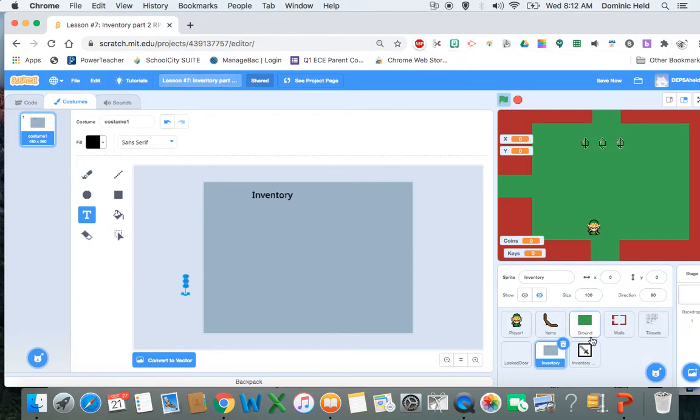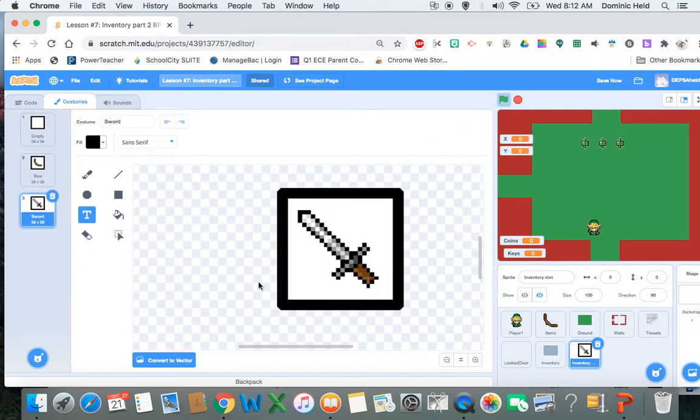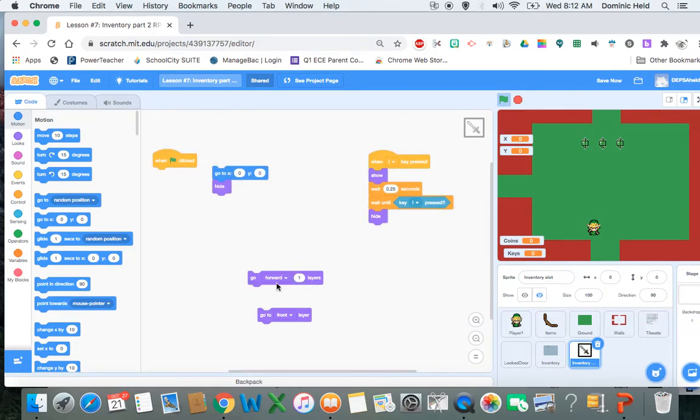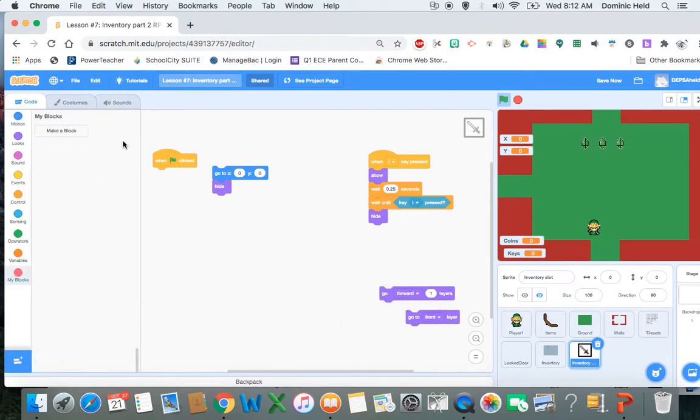So let's go into the slot sprite, and we're going to clone this. We're going to use very similar code as we did for the items, meaning we're going to make a block.